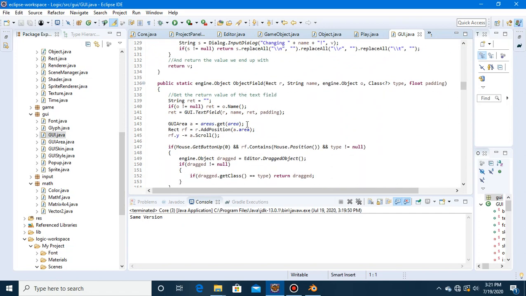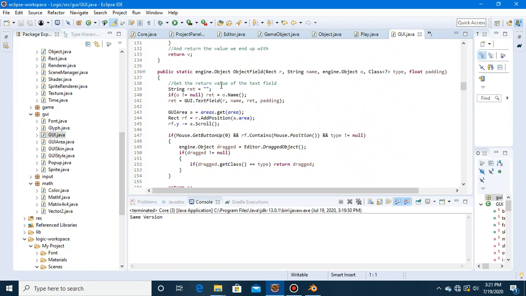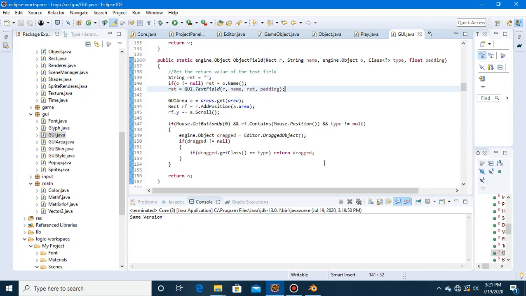GUI dot object field right here. Return equals GUI dot text field, rect, name, ret, padding. We draw that in the inspector.